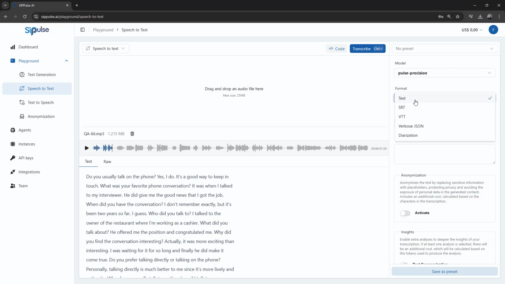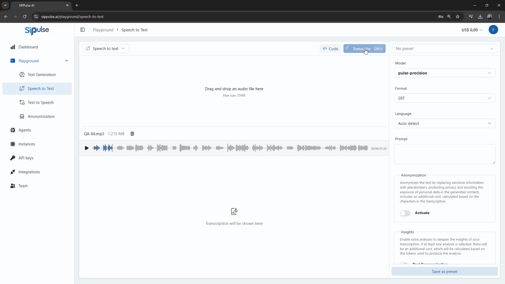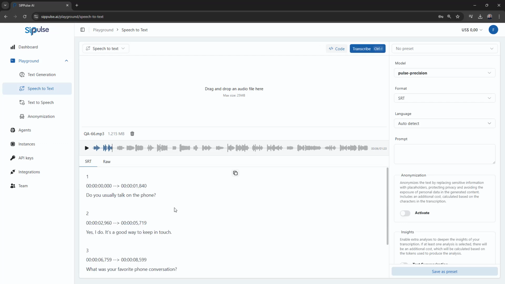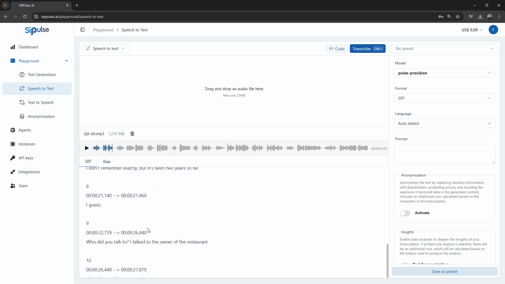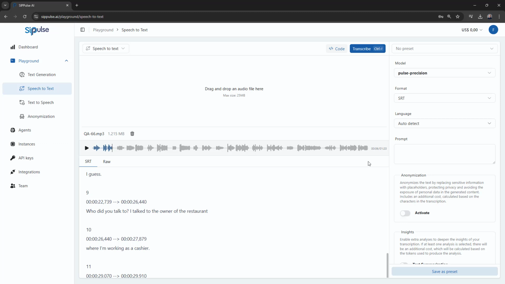There are other formats, yes. You can use SRT or VTT. These are formats for subtitles. So it's a subtitle language. Now I'm going to do the transcribe, and we are going to see the timing here. Interesting, if you use anything that hooks a timing on the transcription, it reduces the hallucinations. The model starts to find the timings on the system, and this reduces the hallucination. So this is a format for subtitles.